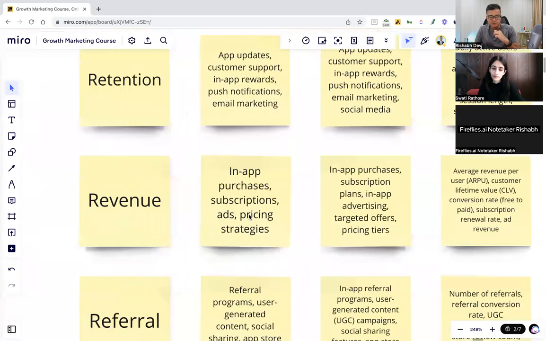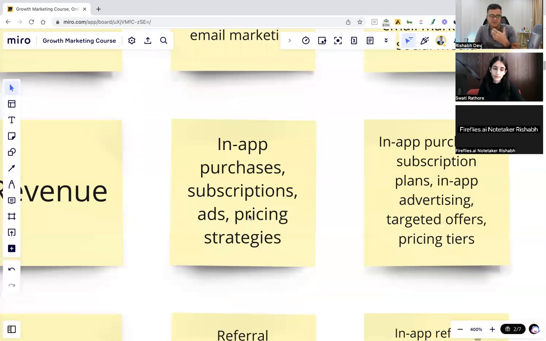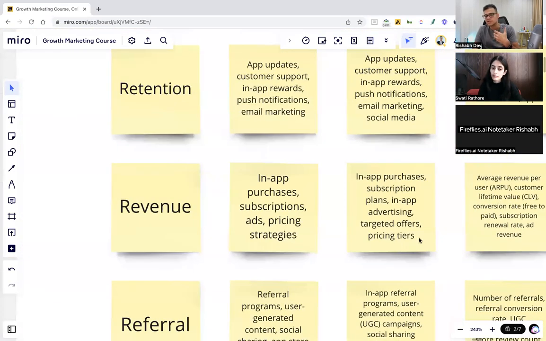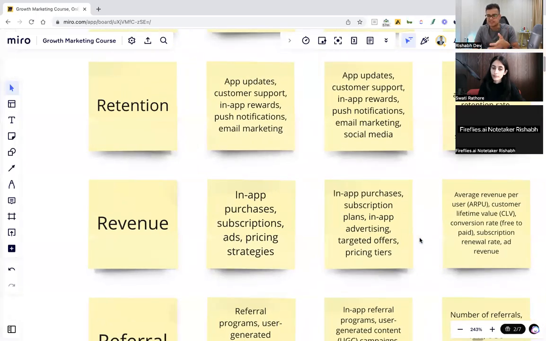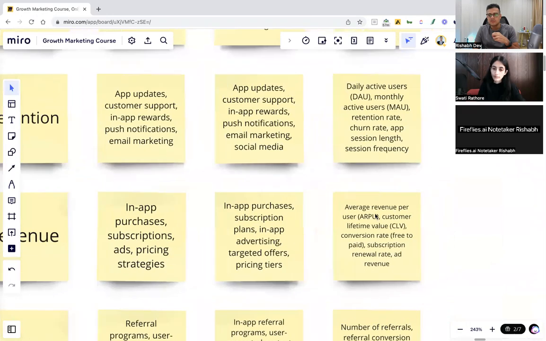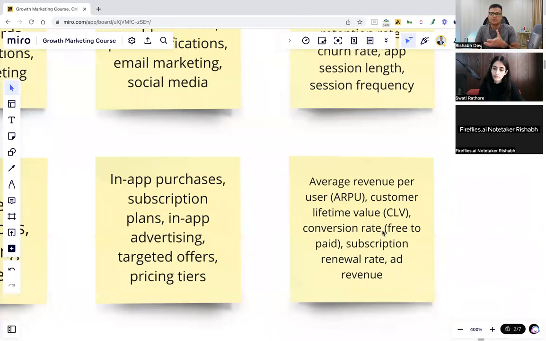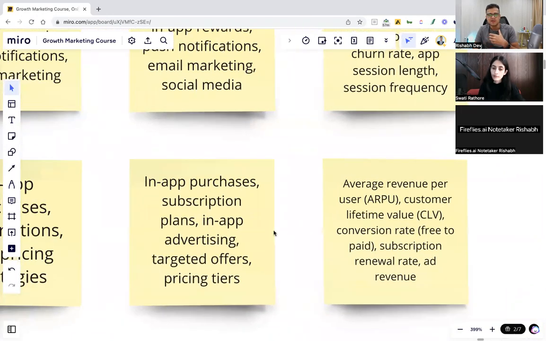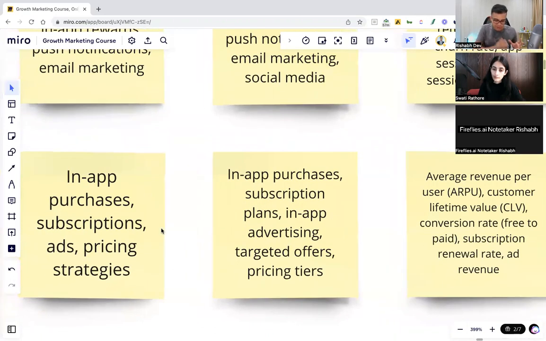Now, in terms of revenue, we have in-app purchases, we have the subscription model, we have ads. And we use different pricing strategies like tiers, offers, deals, etc., to improve the revenue. And we look at metrics like ARPU, which is the average revenue per user. So let's say we have a combination of this: free users who can do in-app purchases from time to time, subscribers who have to pay monthly, sort of like a retainer, and then ads, which people might click on.